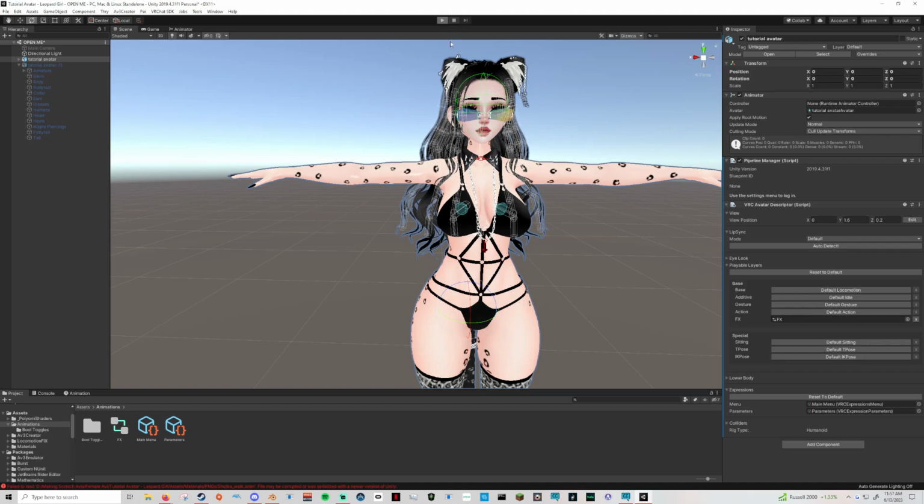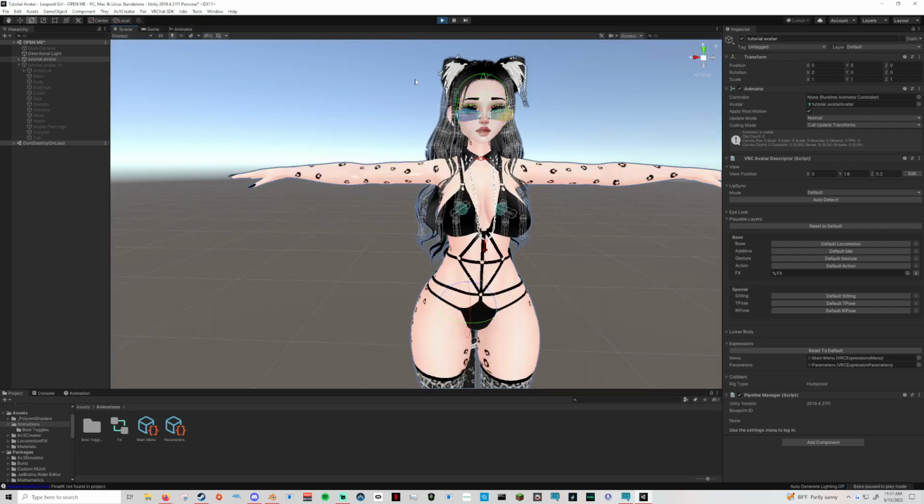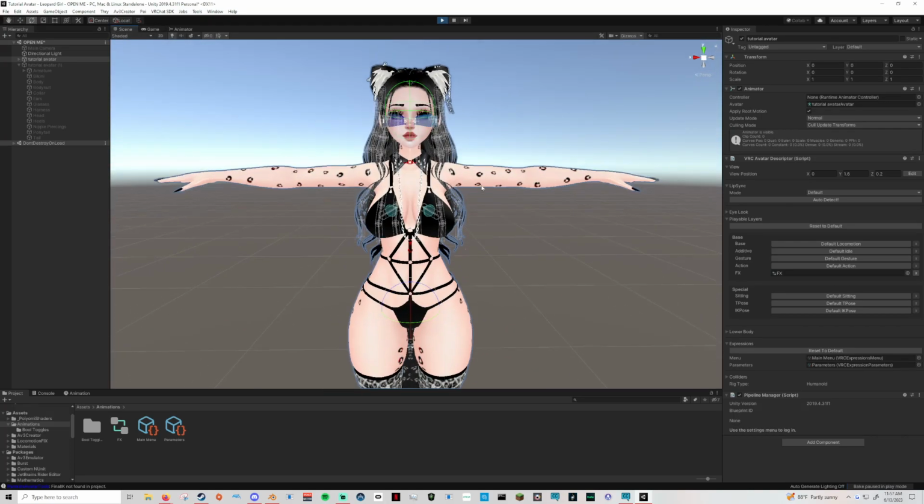It takes forever sometimes. There was a bug with the AV3 emulator at one point that if you turned it on outside of play mode, like you just had it normally enabled so that whenever you went into play mode it was automatically enabled for you, it was causing issues and causing the avatars to break sometimes, toggles weren't working, and they couldn't get into play mode. There's just a few different bugs, so I'm pretty sure that's been fixed by this point, but just because I'm not too sure, I don't activate it until I'm in play mode.